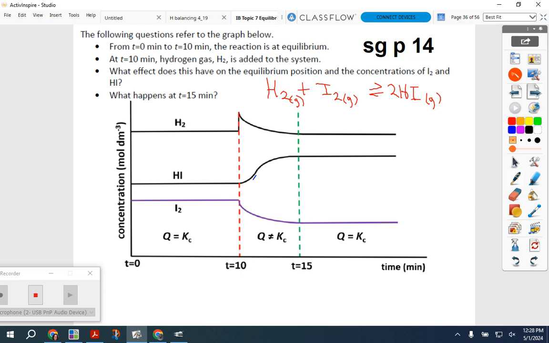And then, at some period of time, we reach a new equilibrium, where again, by time 15, we have reached that new equilibrium, and our concentrations are once again constant. So this is typically what you're going to see for something like this. You'll see equilibrium happens, a change happens, and then the system changes to bring it back into an equilibrium state. It's not bringing it back to exactly where we started. It is still in equilibrium. The concentrations have shifted a little bit.